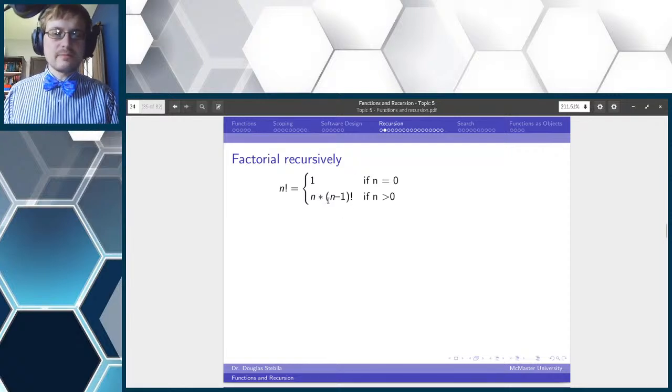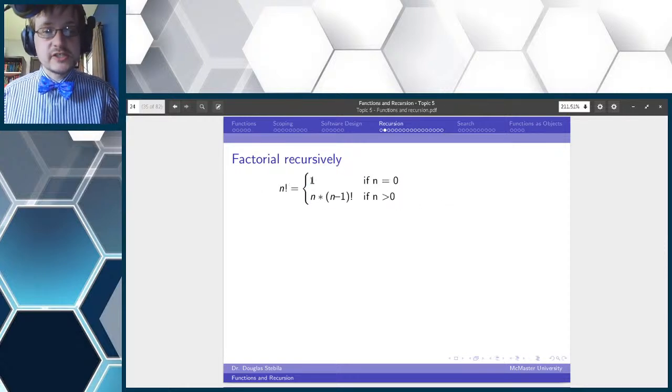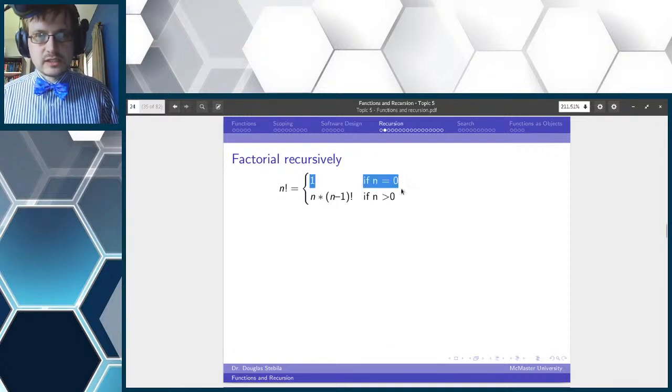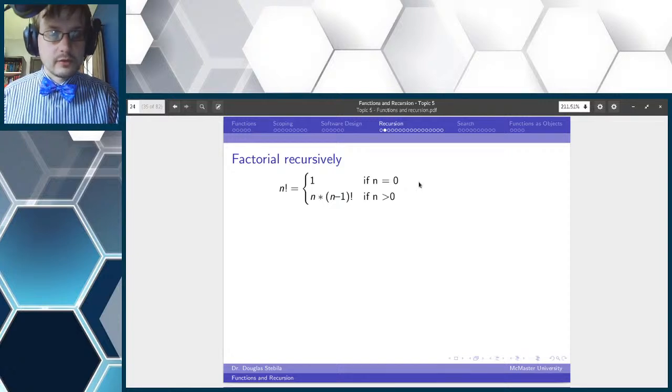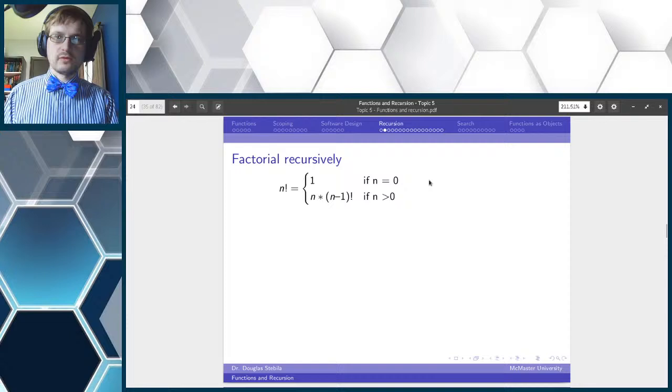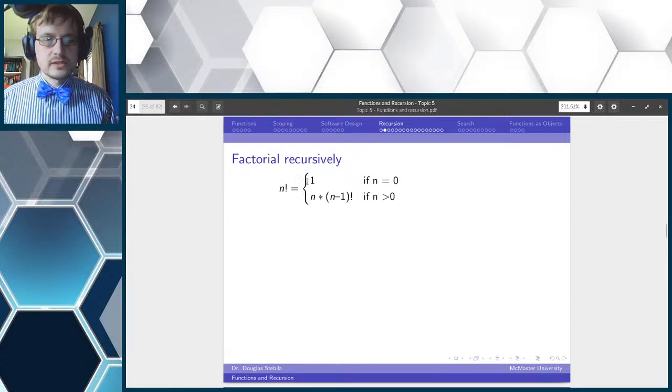So the thing that makes this actually computable, the thing that makes this a recursive or inductive definition rather than a merely circular definition, is the inclusion of what's called a base case. The base case is one instance of the thing being defined without reference to itself, right? The factorial of 0 is 1. It does not require any reference to any other definition of n factorial in order to compute.